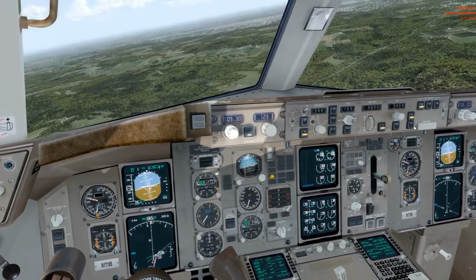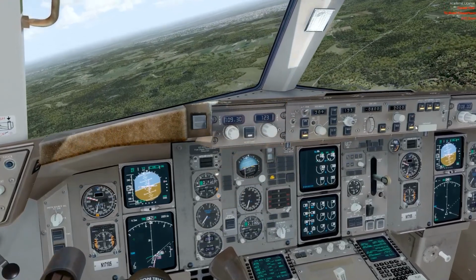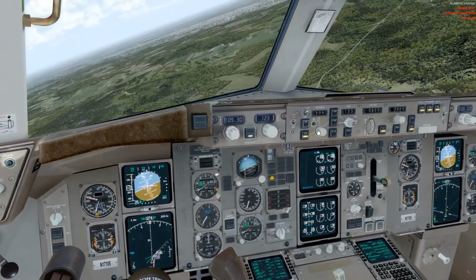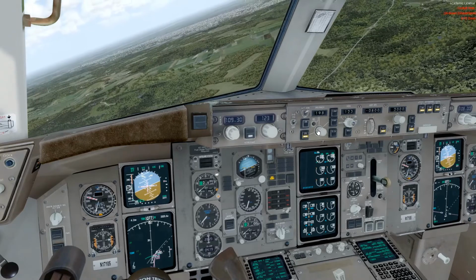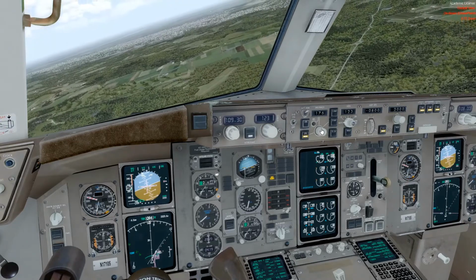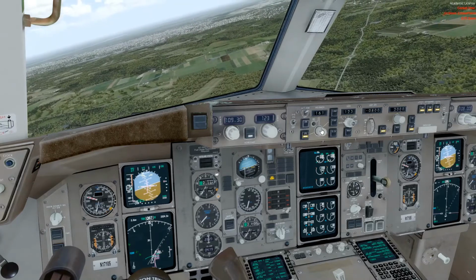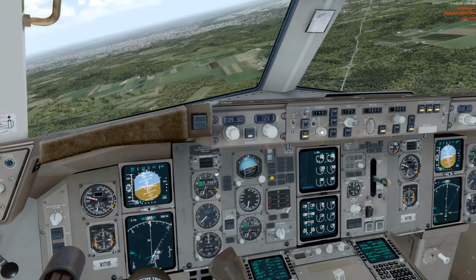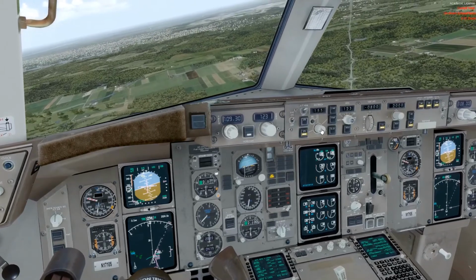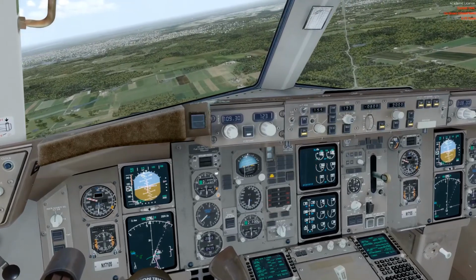Localizer just got captured. We're going to activate the approach mode, start deploying the flaps. We're going to slow down to our landing speed. Another notch of flaps.